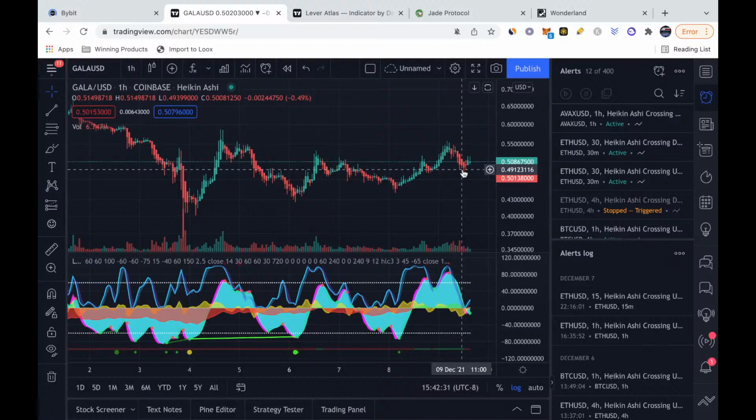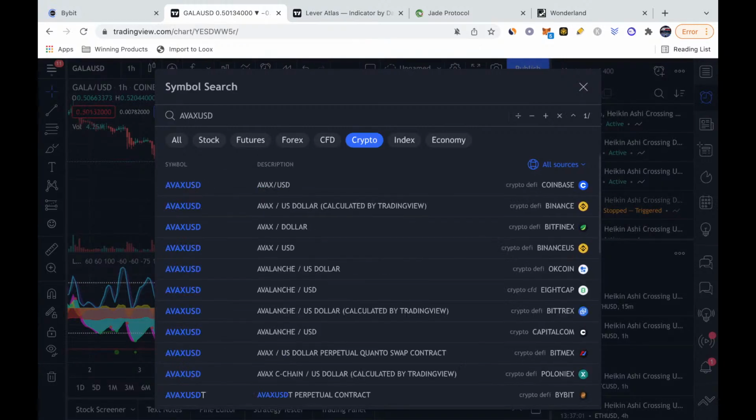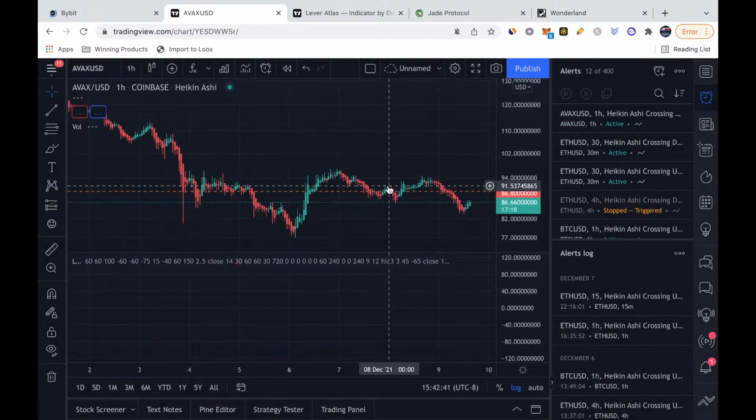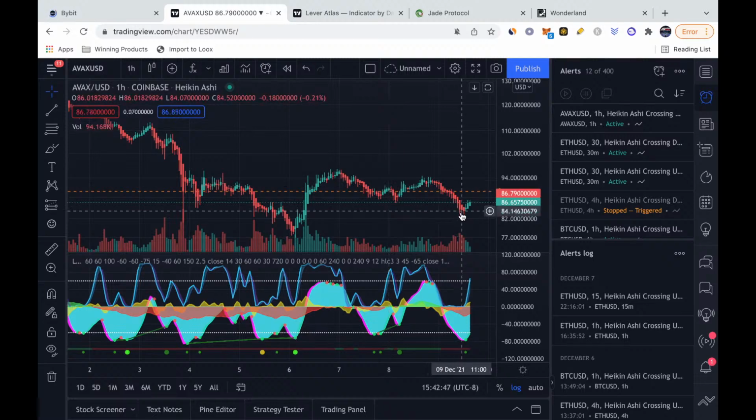AVAX. Yeah, let's look at AVAX. Love AVAX. Let's see here. Maybe we even draw a Fibonacci line on AVAX. Boy, AVAX, that just seems like a good price to me. That just seems like a good price to me, 83 bucks. We have this dot all the way down here. What's really interesting is this is a hidden bullish divergence.